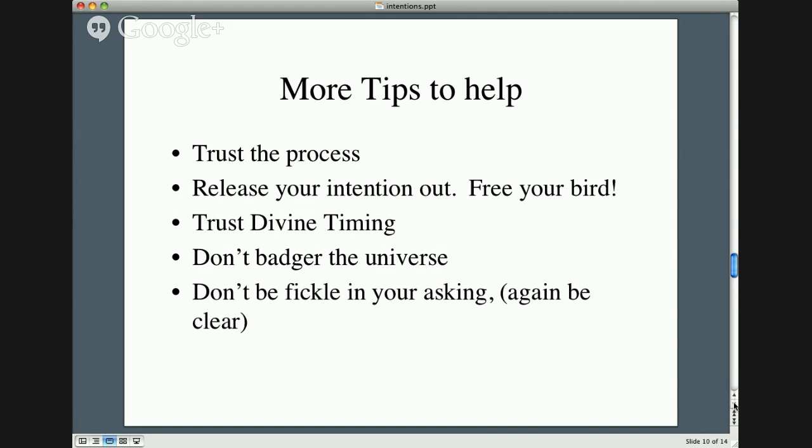I was reading somewhere, which is really interesting, I think it was Catherine Ponder, and she talks about how if you try to force the universe, try to force the process, or put the emotion of impatience into the mix, the results you get will not be very good. You might get what you want, but you'll be unhappy with it if there's the emotion of impatience put into your intention.